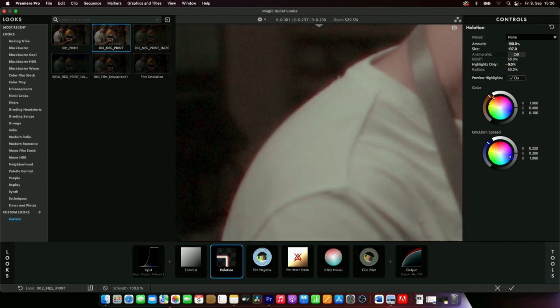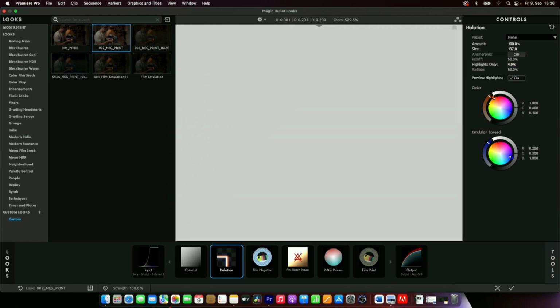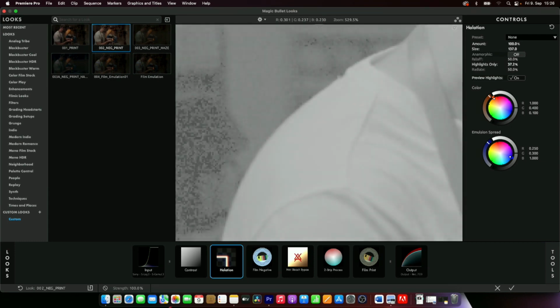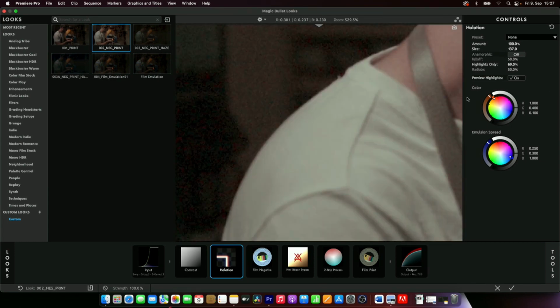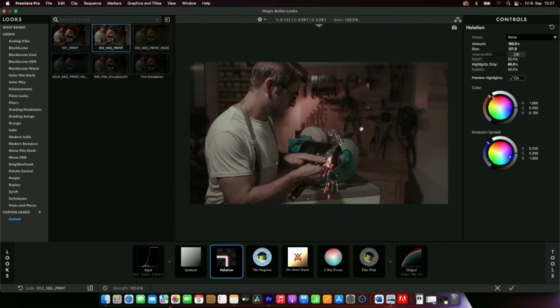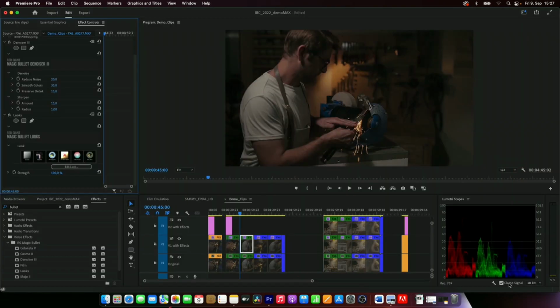So instead of having the halation applied on all the area of the image, I can just dial in to the very bright highlights of the image, maybe something like that. And if I fit the frame, it looks just like that.